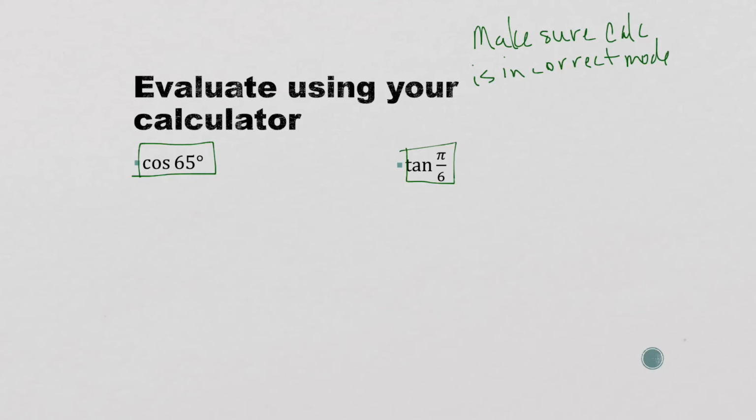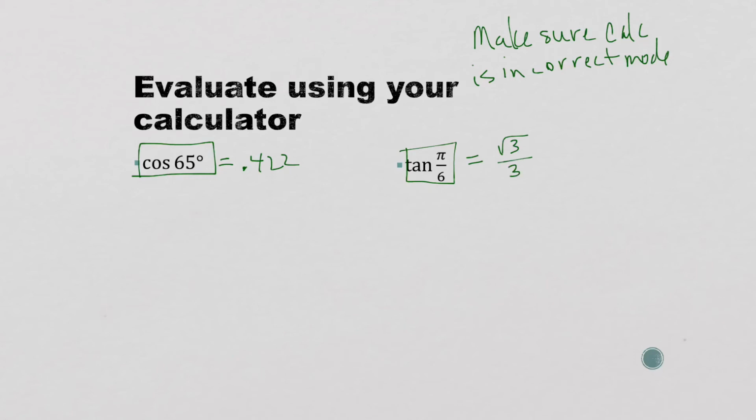Alright. And we will go through this in class more. If you're watching the video in Mr. Vorak's class, or Mr. Luke's and you're not sure how to do this, make sure you ask your teacher. Then you're simply typing these in your calculator. So the cosine of 65 degrees equals 0.422. The tangent of pi over 6 gives us the square root of 3 over 3.